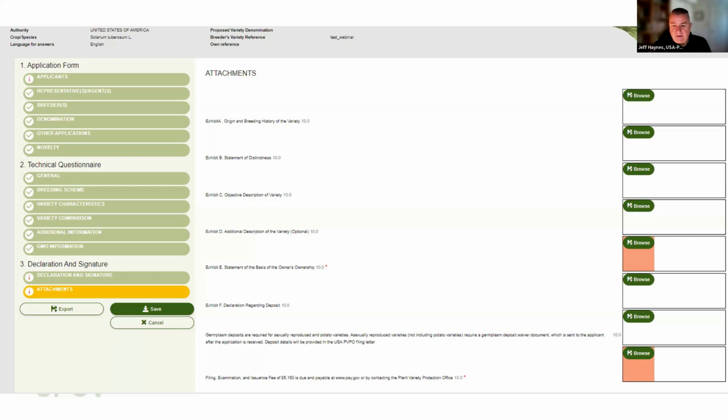The filing letter will provide instructions. All asexually reproduced varieties other than potatoes require a signed germplasm deposit delay waiver. That delay waiver is submitted with the filing letter, so you'll receive that also. The delay waiver just indicates that you will maintain the germplasm at a location of your choice and have it available if needed by our office during the term of protection.